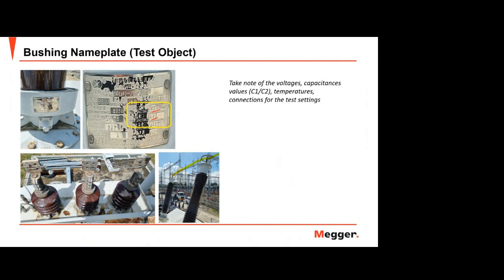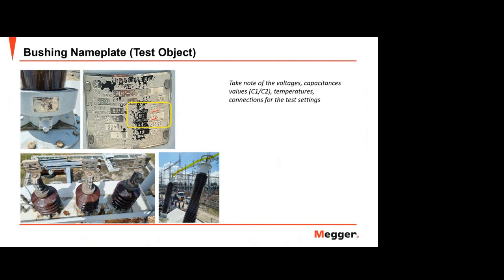So when we do the insulation power factor of the bushing, that is the first thing that we need to do. We need to check the value of capacitance first, because the value of capacitance will tell us if we are connected correctly. Okay, because if we don't have the same value of capacitance, most probably your connection is wrong. So that is the first thing when you do the IPF or the insulation power factor. You need to check first the capacitance.